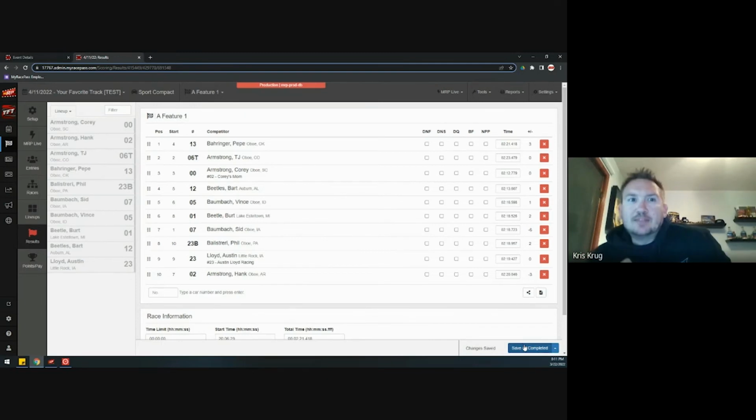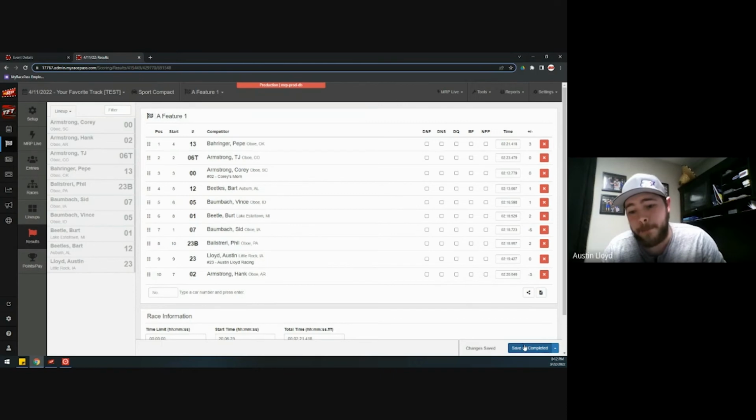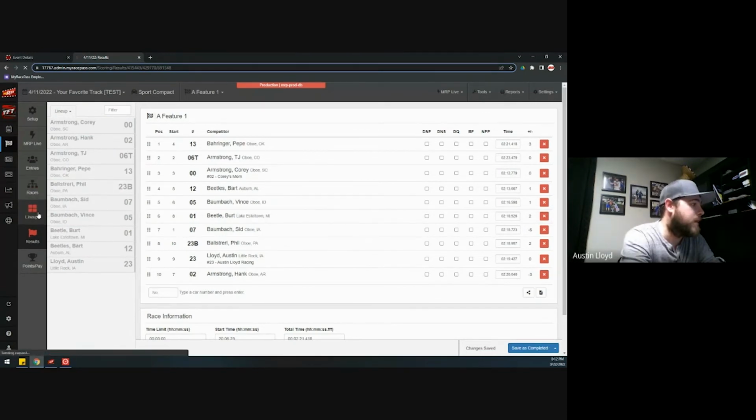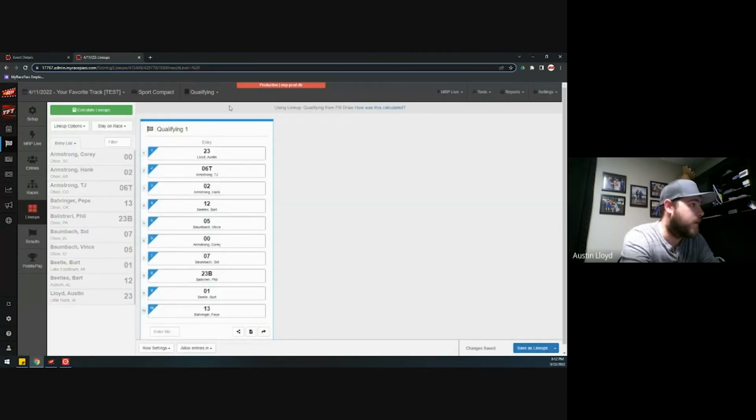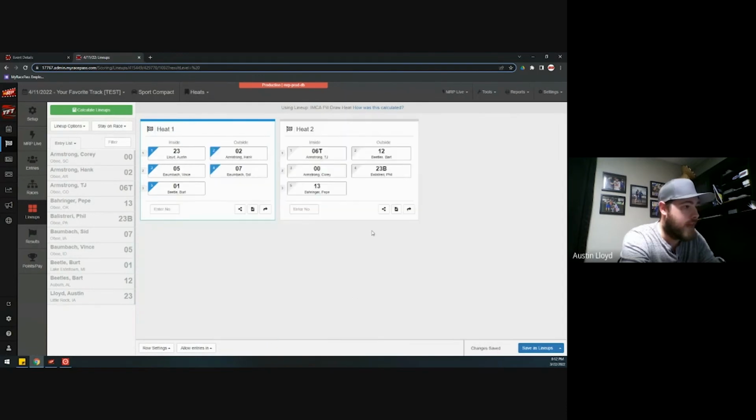Right. And with that, though, do you need to go ahead and resend lineups if you're using transponders, or when you put them in the back of the pack, or do you just go ahead and, I mean, what's the process there for that? Yeah, if you add somebody to a lineup and that race hasn't been run yet, it's really not anything. You basically at that point manually throw somebody in the back of a heat race lineup because they showed up late.